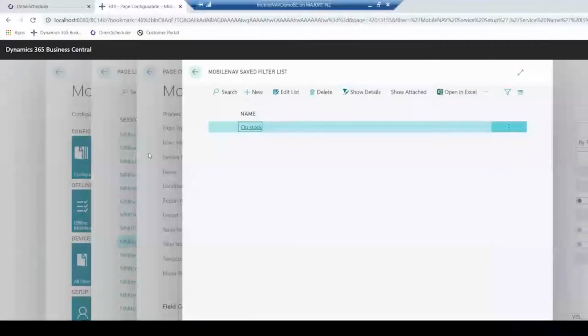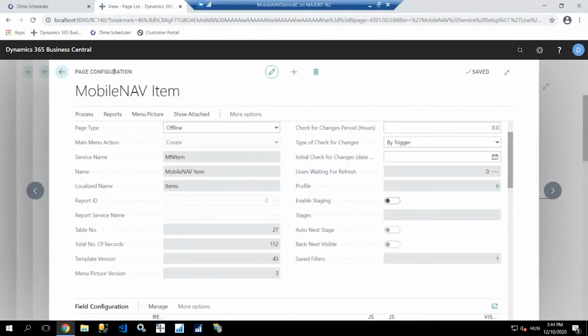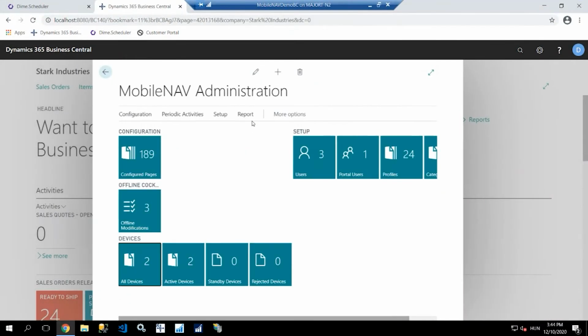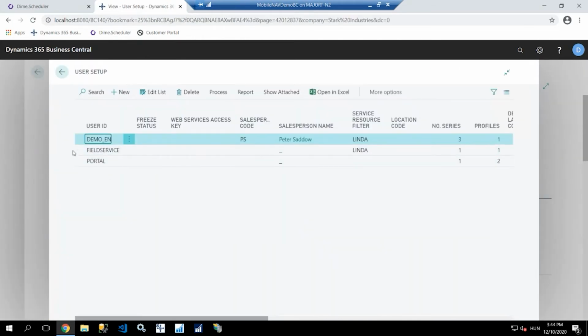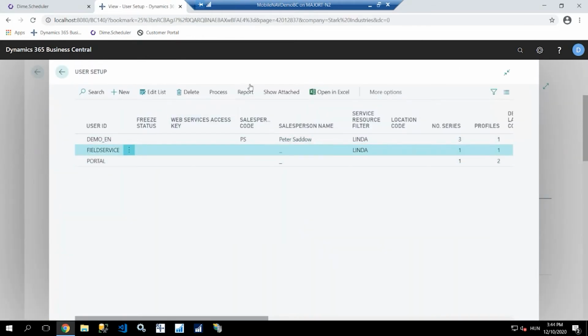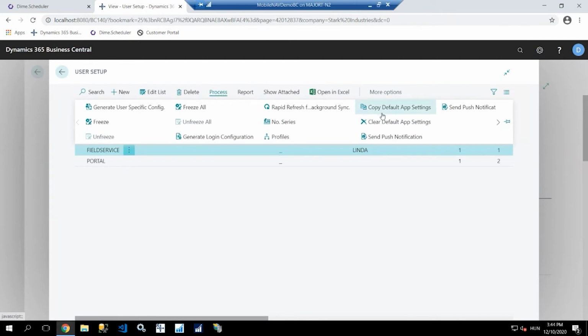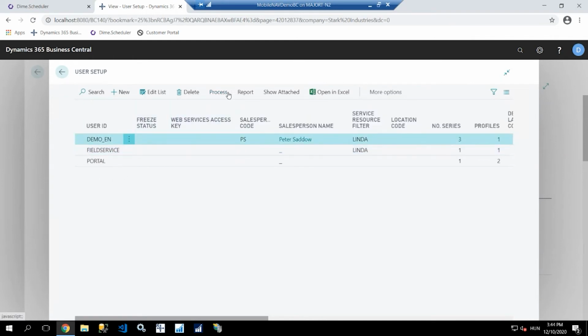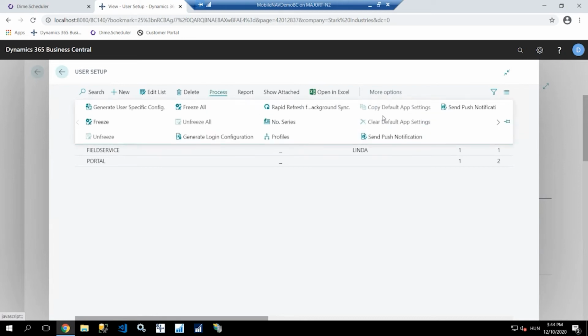Now if I switch to the server and go to the user list and select the field service user, then in the process you will see that this user now has default app settings for himself. If I select the other user, like demo EN, then you don't see these options, because this user doesn't have default app settings saved yet.